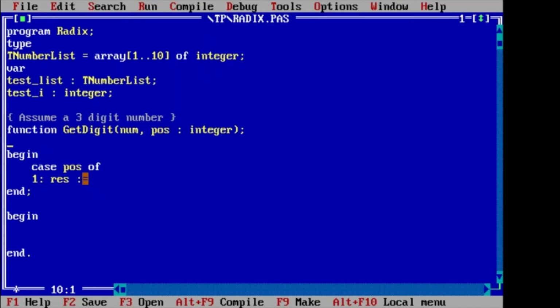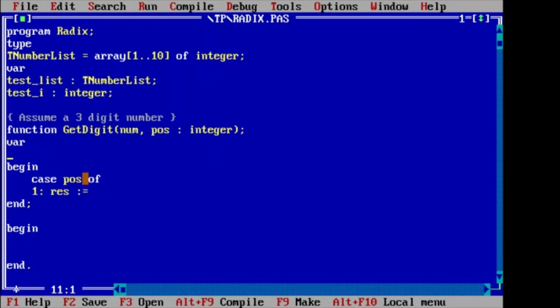So let's do a var segment. Remember, all your variables, even those used within this function, have to be declared in the function's var scope. And those will then only be usable within these begin and end blocks. This is how Pascal forces structured programming, and really forces structured programming.